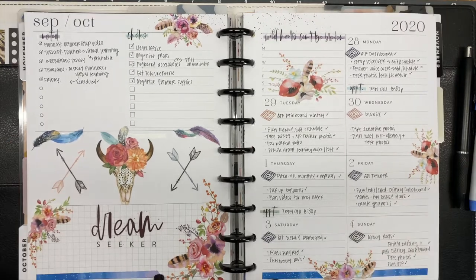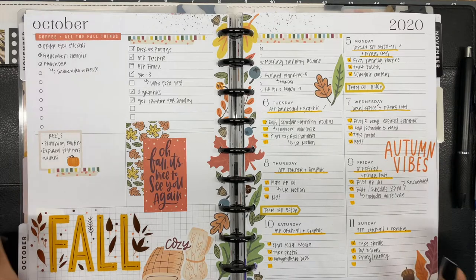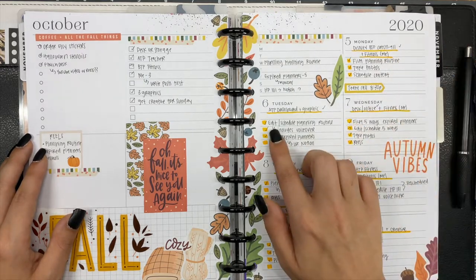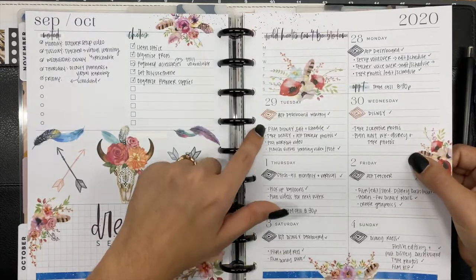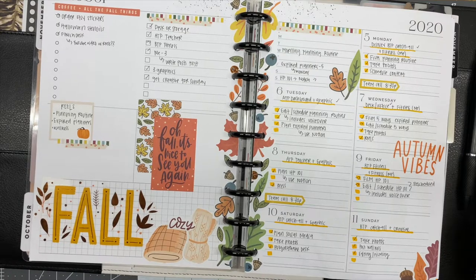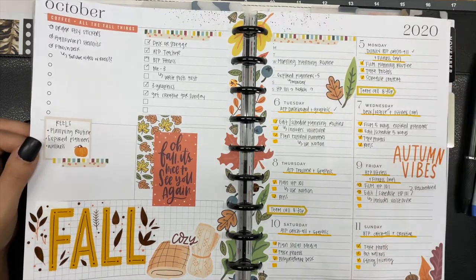The Dream Seeker — I love the blue, it's a nice bold blue. This week I love the spread itself but I don't love all the yellow I added. I think I went a little overboard — if I had not done the yellow, or maybe just used yellow lines underneath things but kept the checklists as plain dots like usual, it would have been way better. I love the florals at the center and this little combo down here; it doesn't look bad, I just wish I hadn't done quite so much yellow.